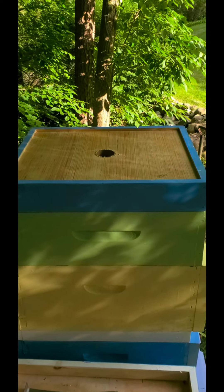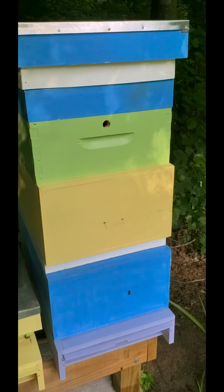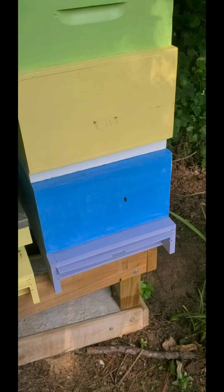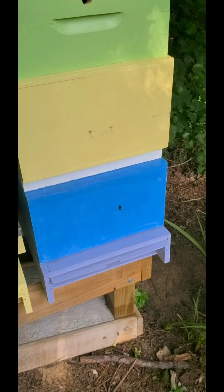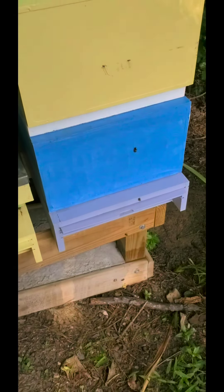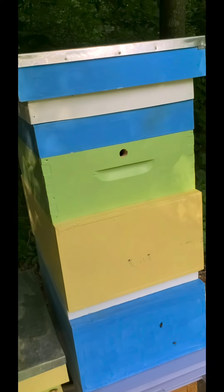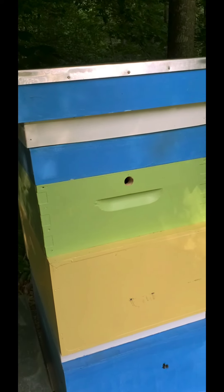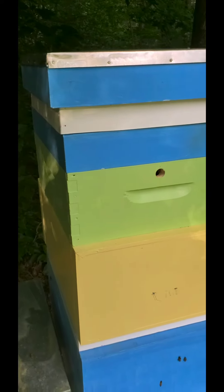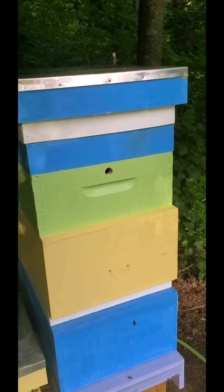Then I add the insulated inner lid and the experimental ceiling, which they have not started putting wax on. And then finally, the rainproof roof. So in summary: the bottom is separated. It has older, more mature brood, plus I moved one frame of brand new, freshly laid eggs down there so they can deal with the fact that they don't have a queen, because there's a separator between them and the queen, which is now upstairs. To provide a secondary entrance, I've got this green box that has a new hole — it's the upper entrance, plus it's basically a bunch of empty frames ready to be built. With that, I sign off.